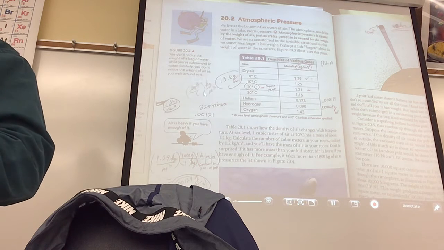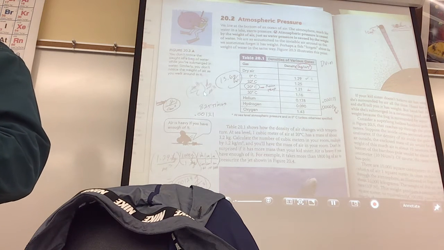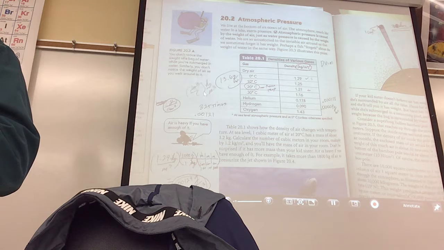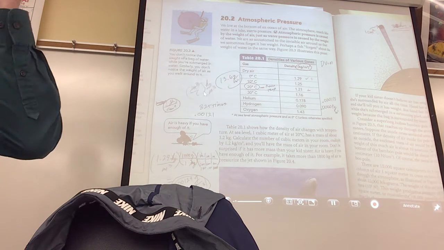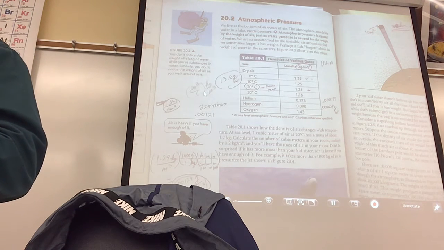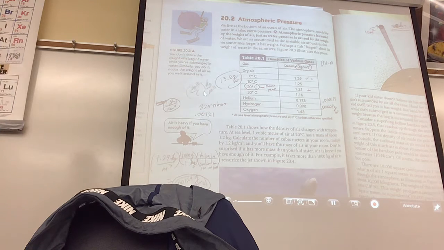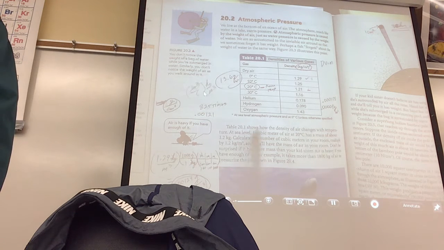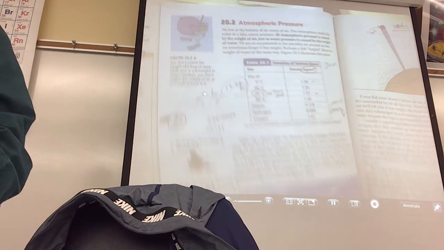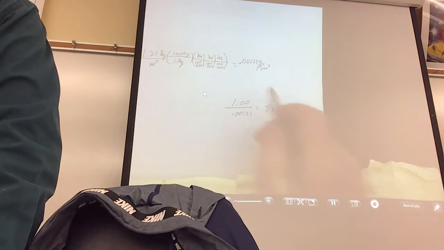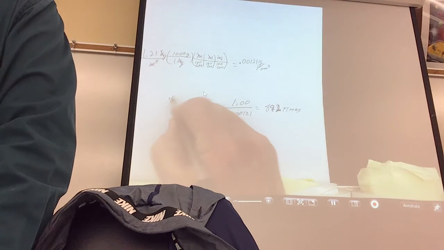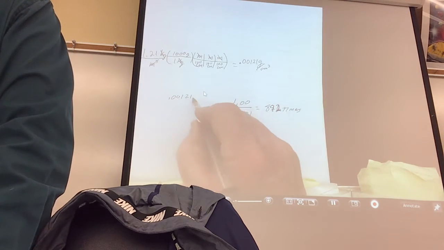What numbers are you going to put in the calculator now? Raise your hand if you really do know what two numbers to use for this. Okay, that means a lot of you don't. What's the density of air at room temperature? You said 0.00129? Or 0.00121? Okay, 0.00121 is the density of air.